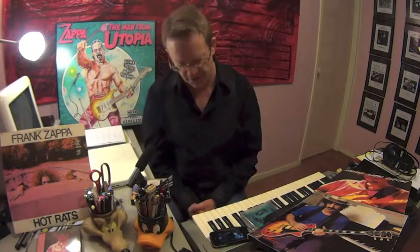And then Vinnie Colaiuta went crazy over the top of that rhythm, as with Frank Zappa's playing. So for a while there, it was just crazy drums and guitar getting played together. And that's one style of his sound.